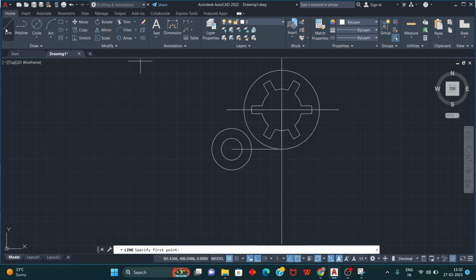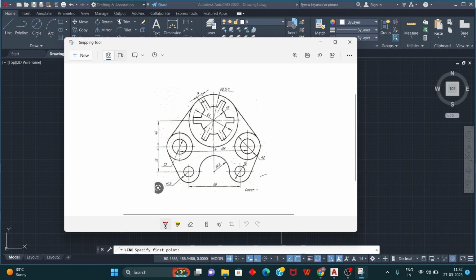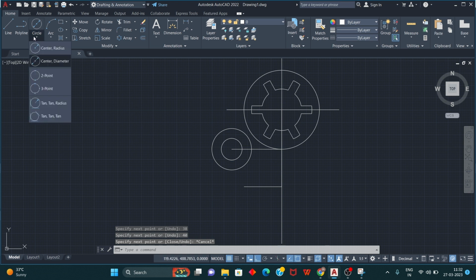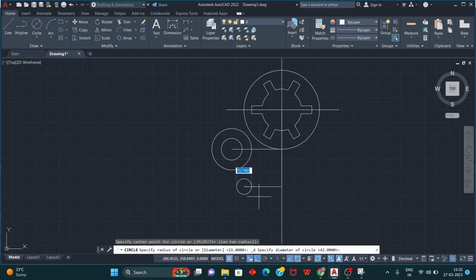And then from this center, at a distance of 78 and at a distance of 40, another center is there for these two circles which have a radius of 16 and another circle with a diameter of 16 that I need to draw. You can select the line. So from this at a distance of 38, enter, and towards left it is 40, enter. Press escape. Then you need to draw center diameter. You need to take center diameter, and 16 is one circle diameter, and then center radius again 16.